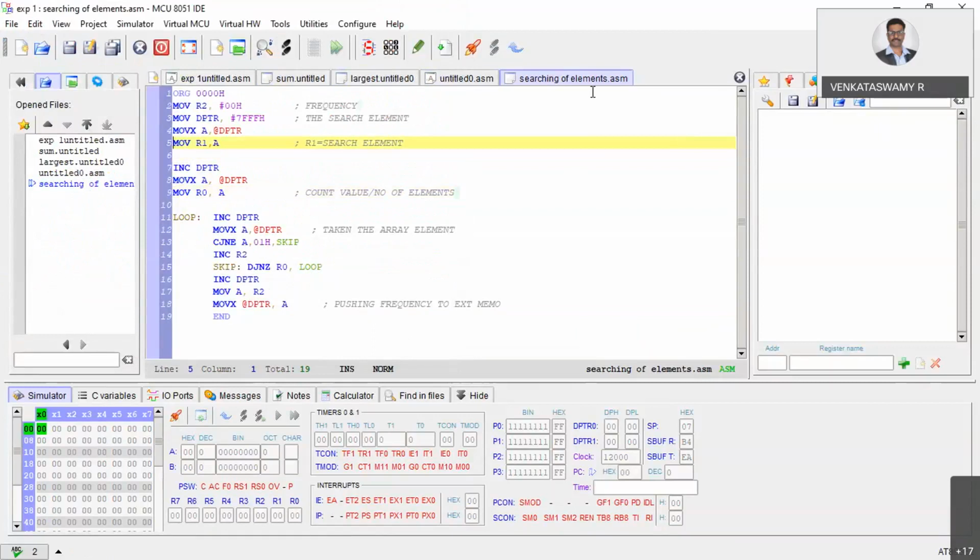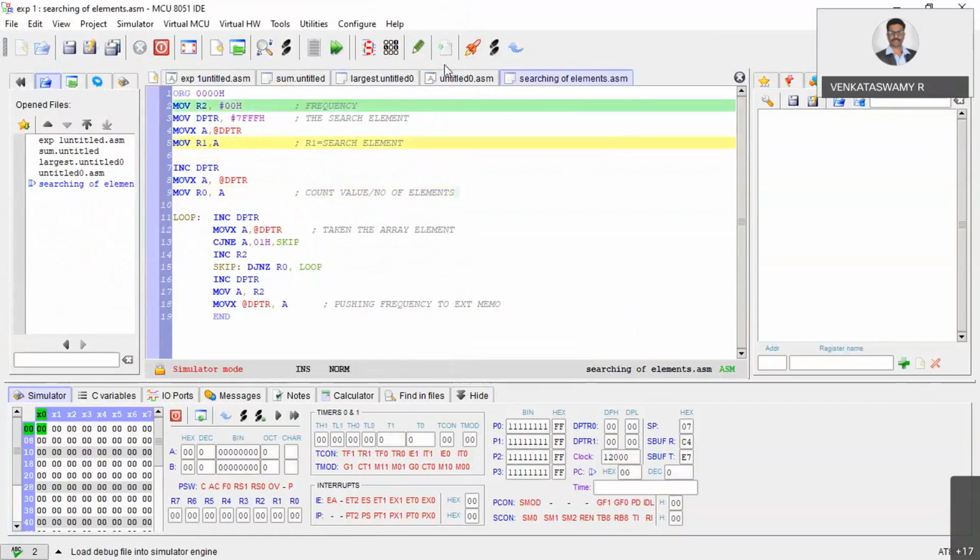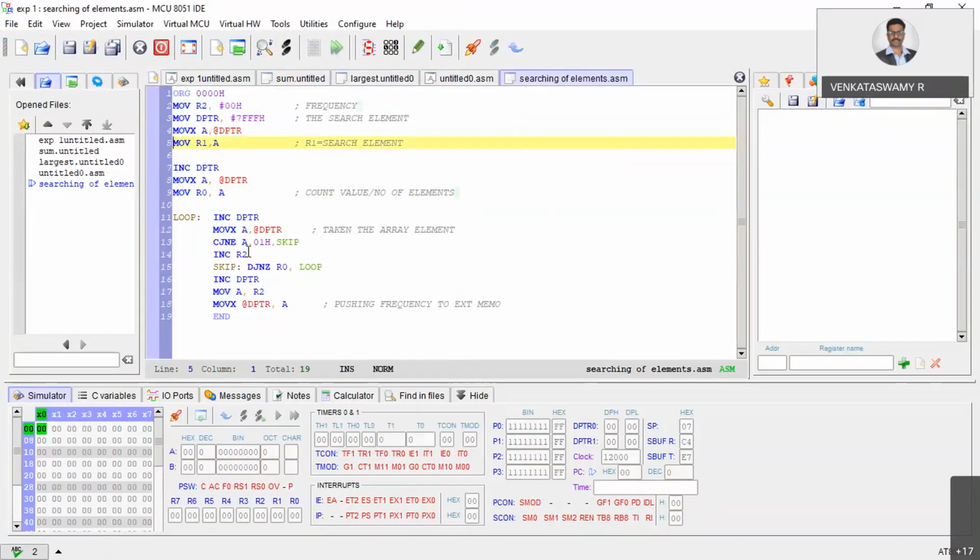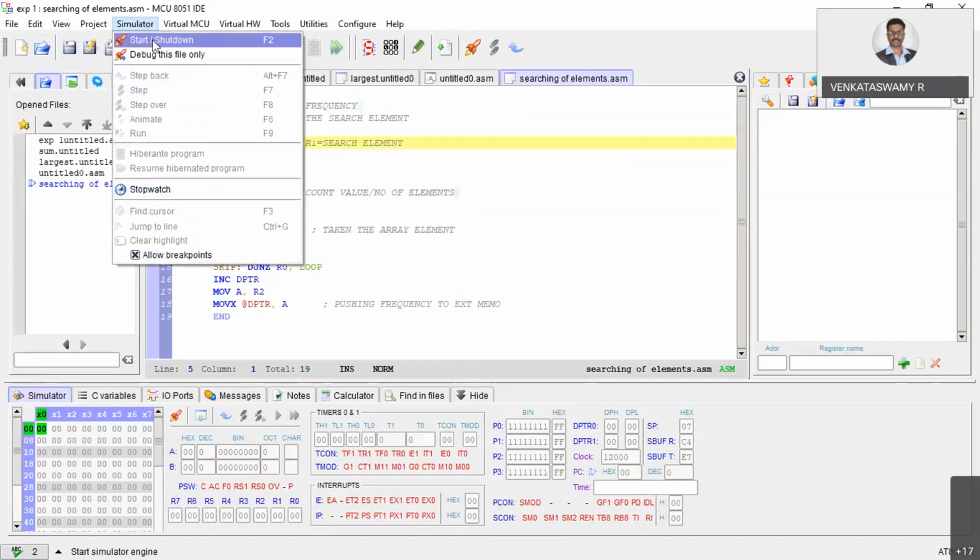Click on that simulator button. Go to simulation mode, and don't run step by step. I mean, go to simulator mode and then go to simulator and run. No, you're not at the simulation. Okay, you have to start.